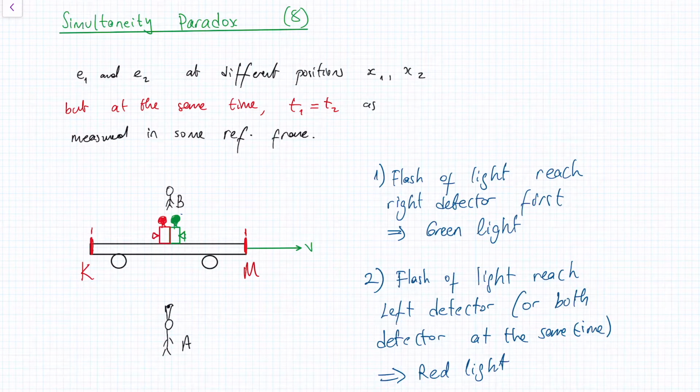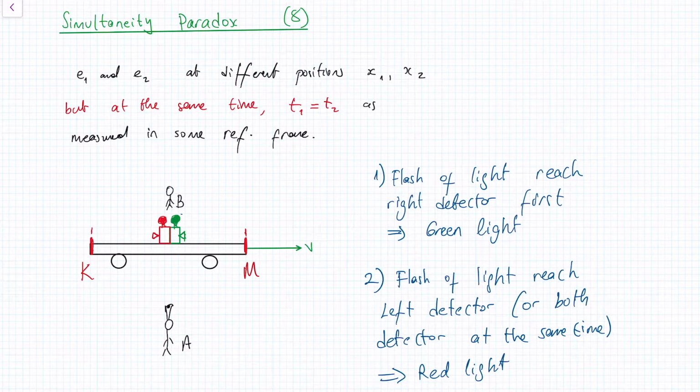So in the last video we defined simultaneous events to be two events, E1 and E2, which take place in different positions in space, but occur at the same time. That was the definition of simultaneous events, of course measured by some reference frame, right? And in this video, we're going to look at a paradox. The aim of this paradox is not simply to confuse ourselves, but to understand what simultaneity means in relativity, to have a better understanding of simultaneous events, right? So we have this little thought experiment.